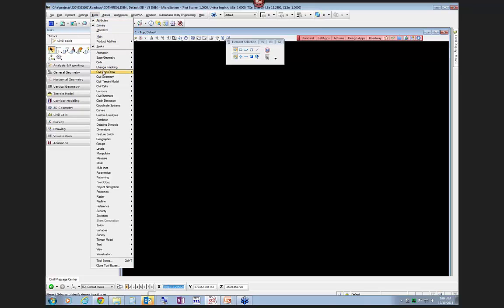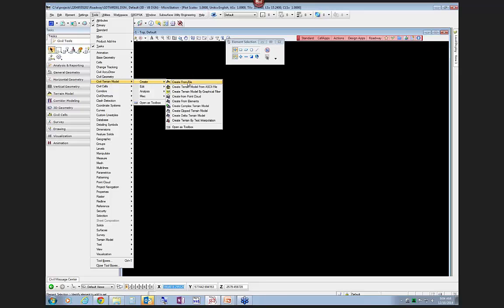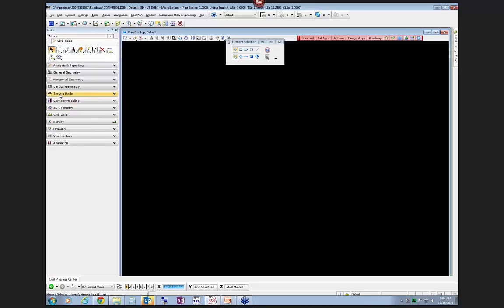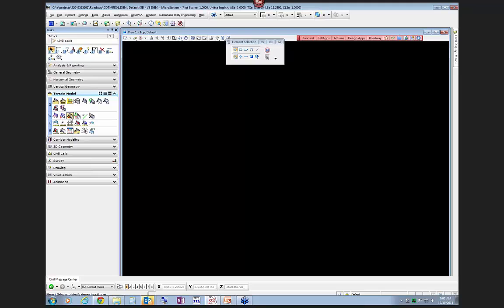When you're up in the Geopak SS3 environment, you can go to tools and find terrain models, create from file here, or what we've been recommending is you use these little icons here, and this would be in the terrain model civil tools task group.